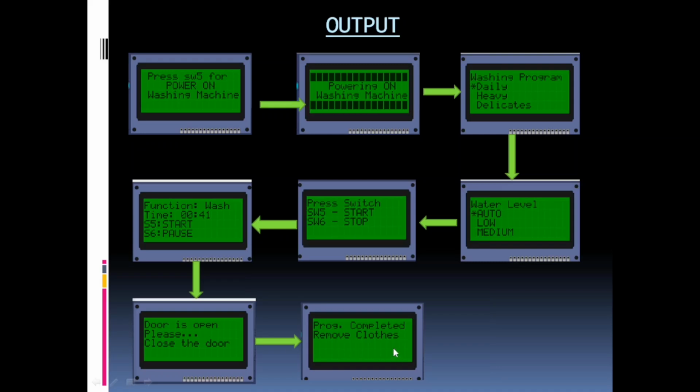In this way we follow a manner and this is how the washing machine will work. Once all the steps are finished, the completion screen appears and shows that the program completed and remove clothes.